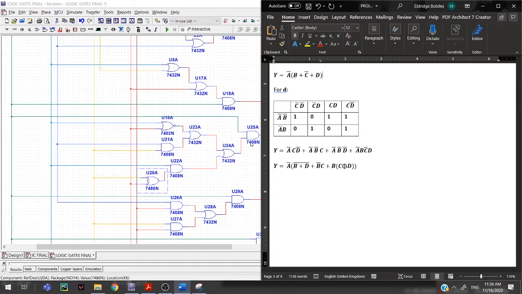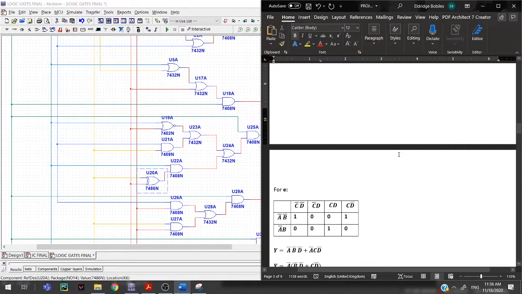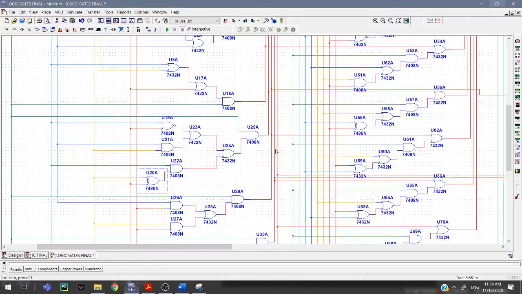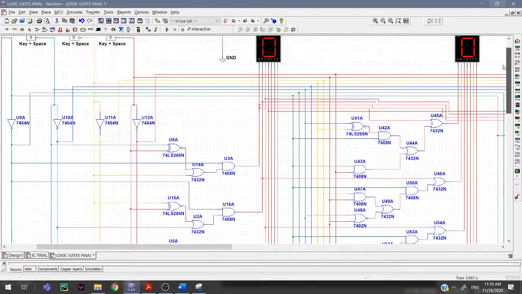These are the OR gates, and an AND gate towards the A bar. This is connected to the D segment of our display, which is this part, the D segment. It goes up.